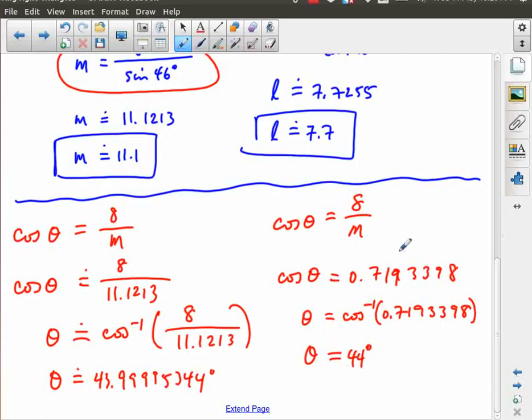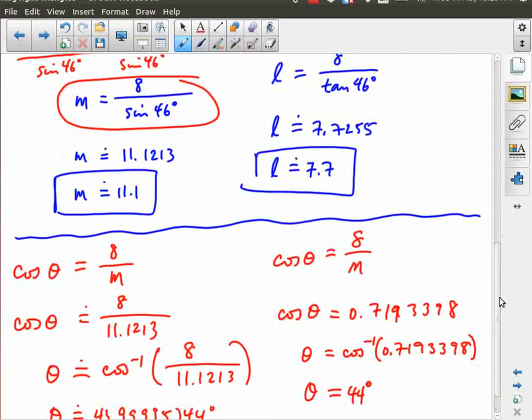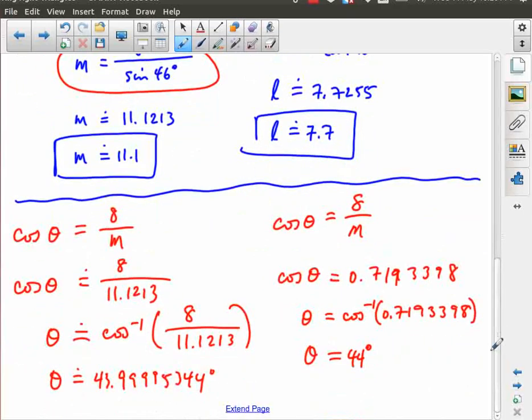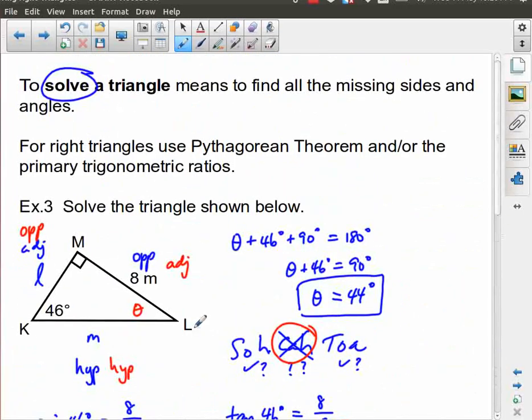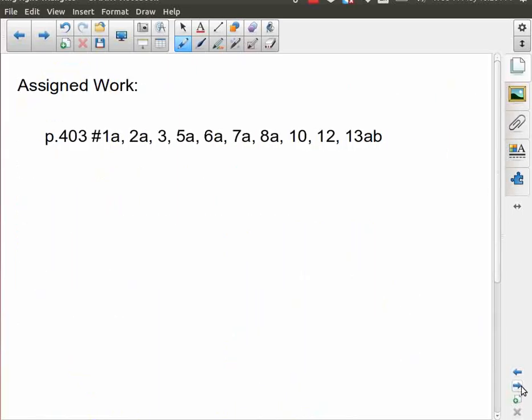So if you have the calculator skills, you should do it that way. And if you don't have the calculator skills, you should take the opportunity to practice these things when you have the chance. So there is an example of me completely solving a triangle for 3 different unknowns. And I think that's it. So there's the homework associated with this lesson.